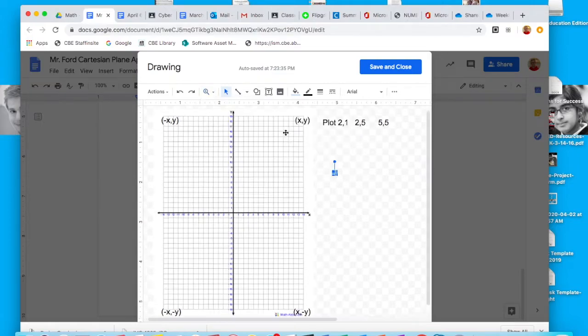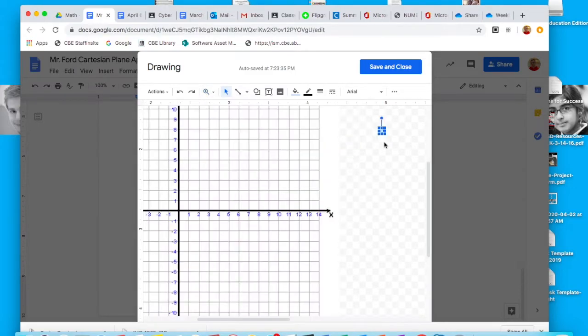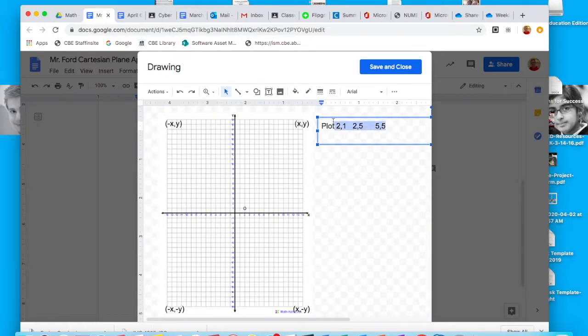So we're going to zoom in a bit closer. I'm going to take this shape that I've drawn and I'm going to place it on my first point, and this is the only point we're going to keep the same. We're going to change up these points, and we're going to plot a shape.